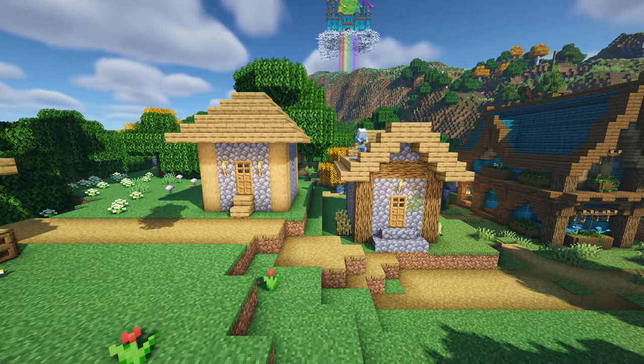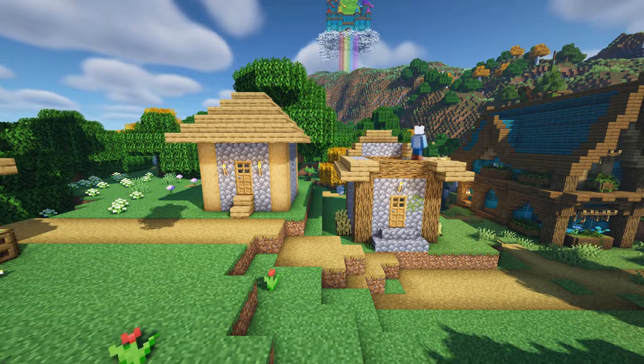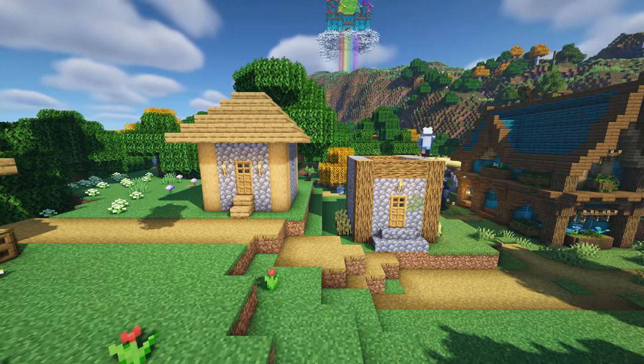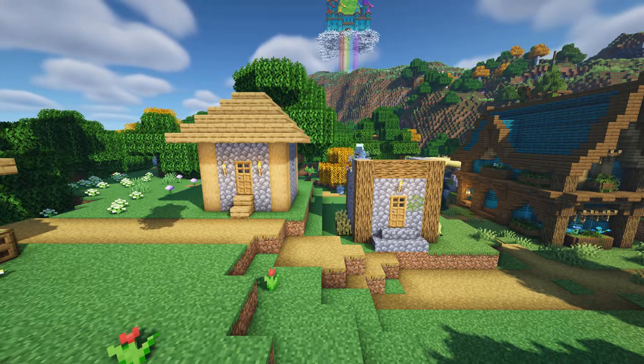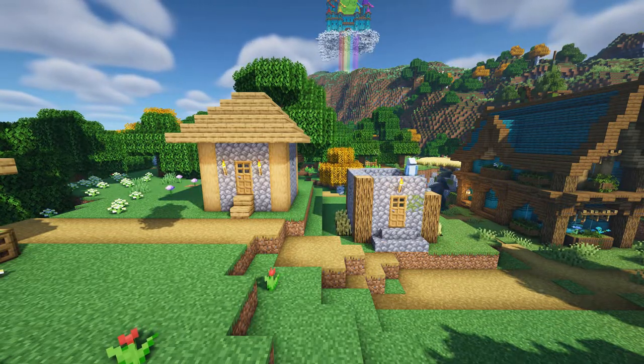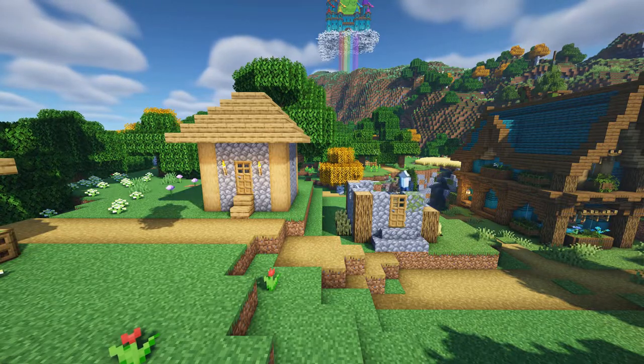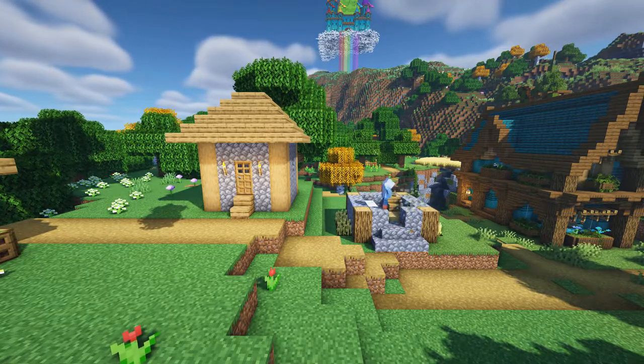Okay, so today we'll be doing a tutorial for a beekeeper's house and apiary. This is actually one of the builds in the giant village transformation I've been working on. I can't wait to have that complete and up for y'all. It's gonna have so many fun builds to explore. But in the meantime, let's build a beekeeper's house and apiary together.